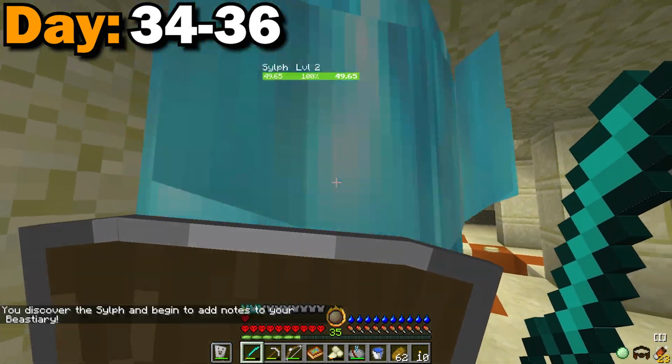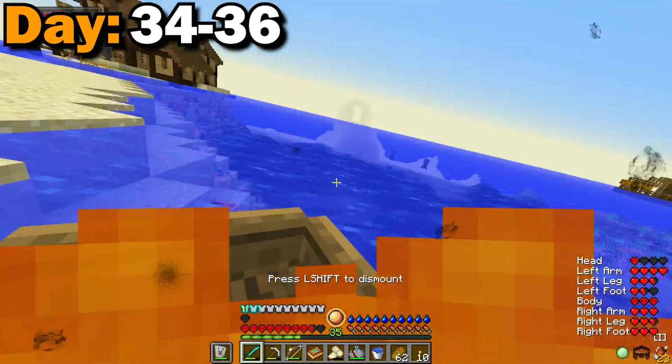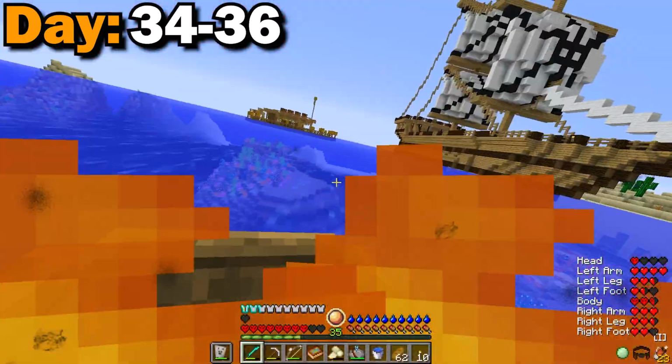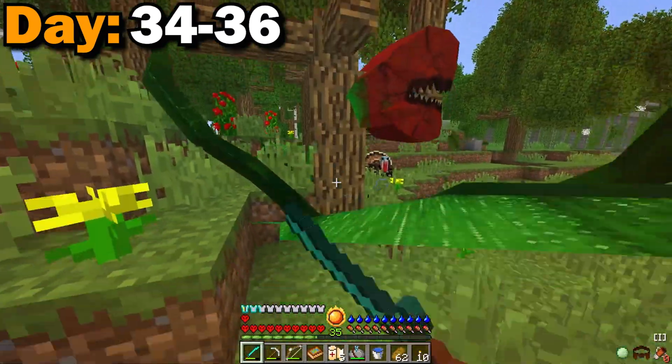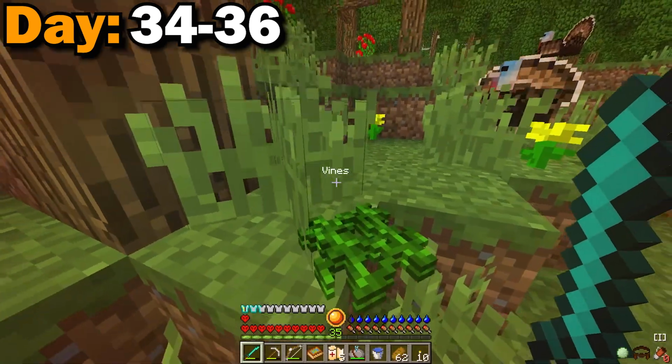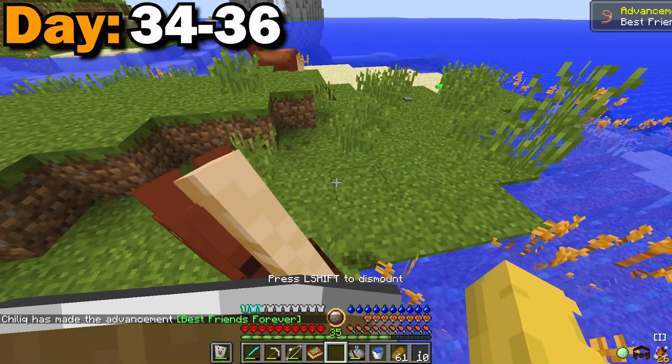But before I could even loot anything, I got attacked by this thing called a sylph, and these guys packed a punch, so I had to just get out of there really quick. Across the sea, I fought this gigantic leaf monster looking thing, but it was trapped in the tree, so I was able to take it out really easily. Then I found this really good pair of boots in this graveyard and I tamed a horse.